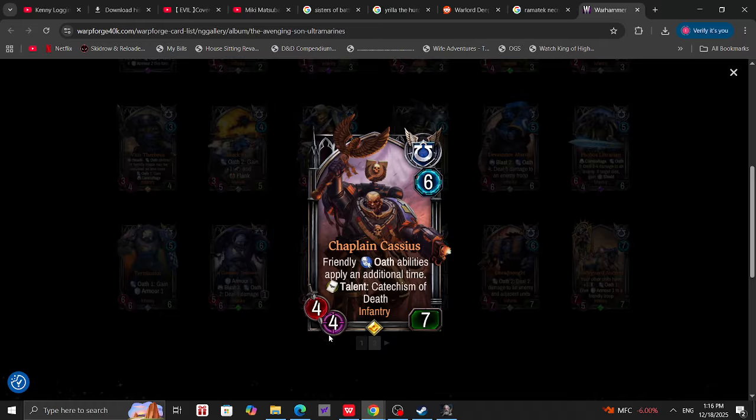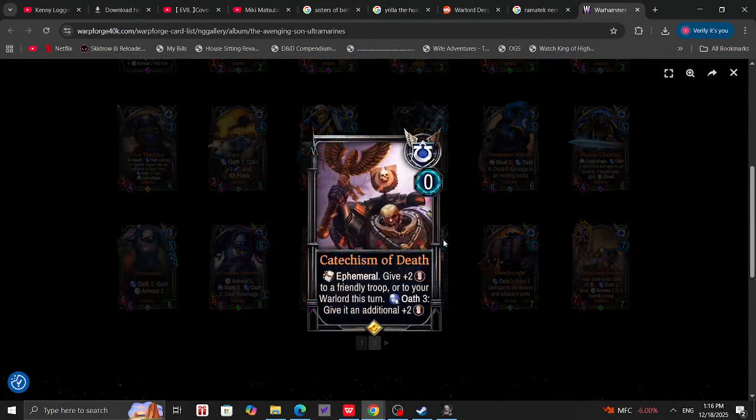So for the Tactical Marine, instead of getting one boost, you're getting two. Instead of dealing 3 damage, you're dealing 6 damage. So in this case, if an Oath deck is to work, I think he has to be involved in it. And his ability is not bad. 0 for a +2 to a friendly troop is already great. Additional +2 for an Oath 3 is even better. But even at its base, just 0 +2, that's already great for me.